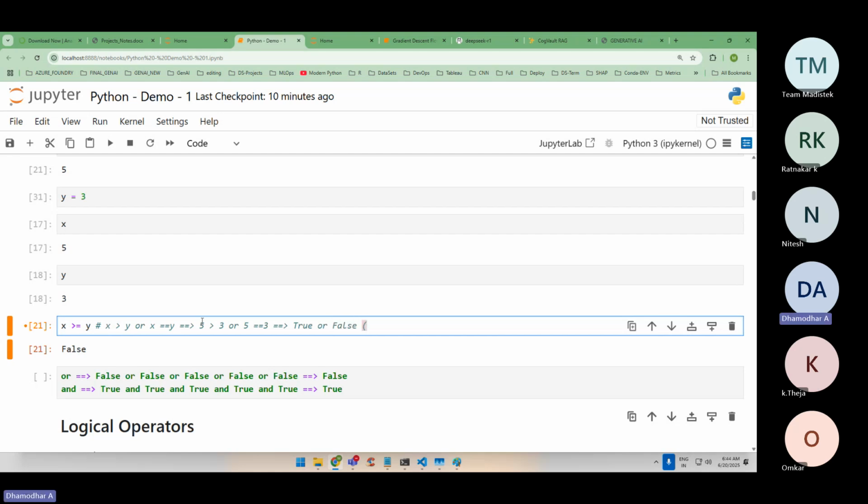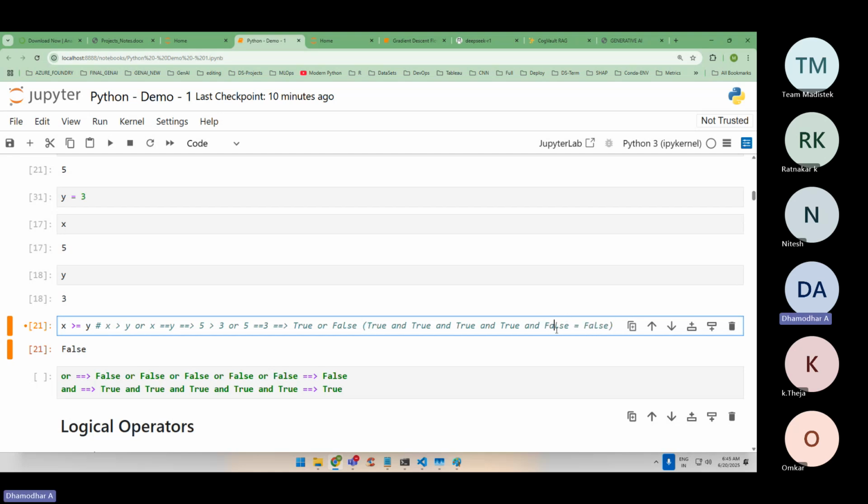So in the case of OR, it doesn't matter how many false we have. If we have one true anywhere in between, not necessarily at the end, it's going to be true. Whereas in the case of AND, it doesn't matter how many true results we get, if we have one false, it's going to be false.